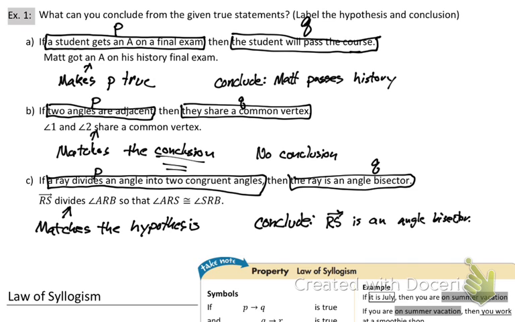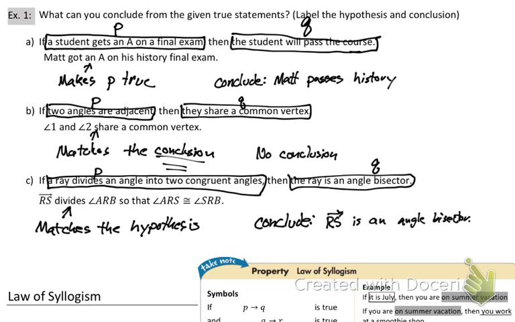So sometimes we can straight up use the words they use, but other times we're going to be given letters and stuff that we're going to have to supplant instead of just saying the ray. That is the law of detachment. The law of detachment leads to the law of syllogism.